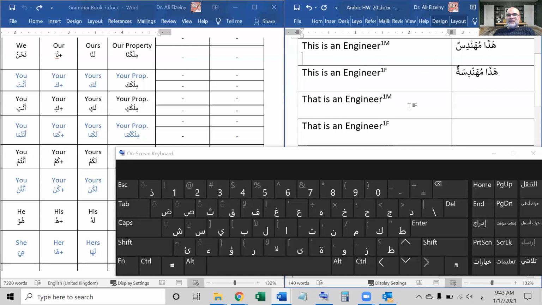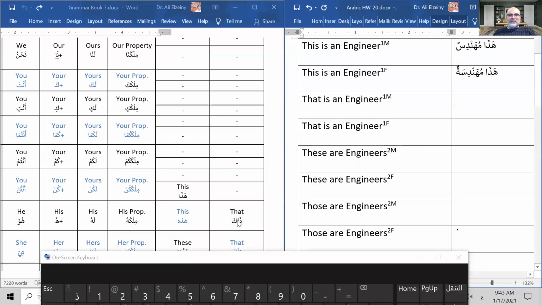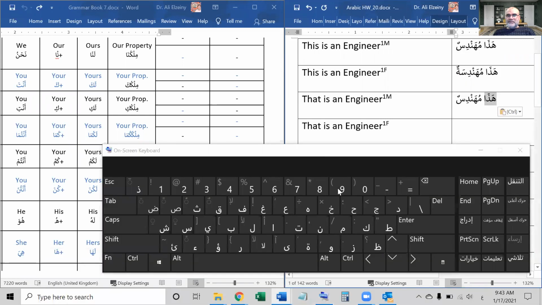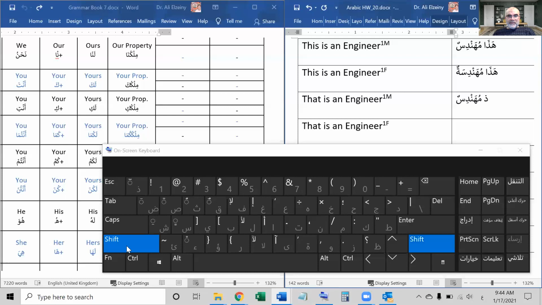Now, how about if we say that? According to that is ذلك. Okay, so an engineer, just to make it easy, we can copy this. And instead of هذا it becomes that. That means ذلك. So we're going to change this into ذلك.